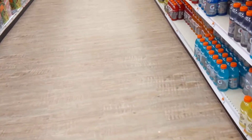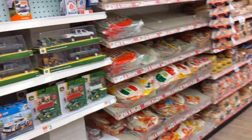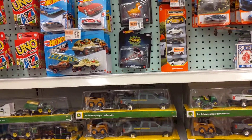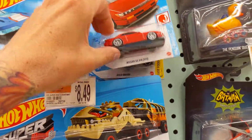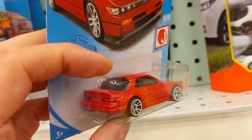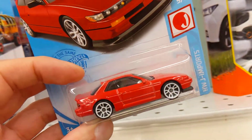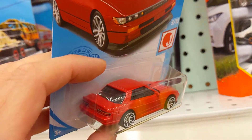Welcome back everyone, I'm doing a little hunt today in my grocery store. This place has been coming up with some gems lately, so I figured we'd do a video in here because I haven't done one yet. And there we go, got some new stuff. I don't know what case this stuff's out of — let me know in the comments. We got this Sylvia red tail lights.